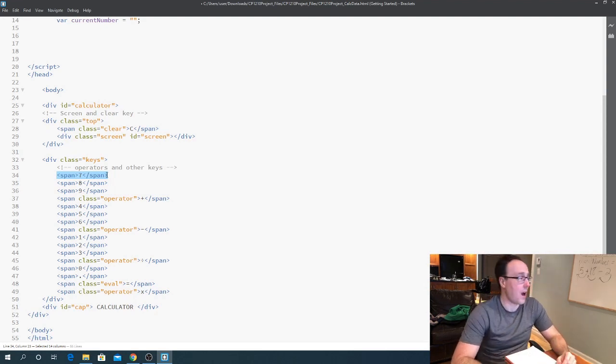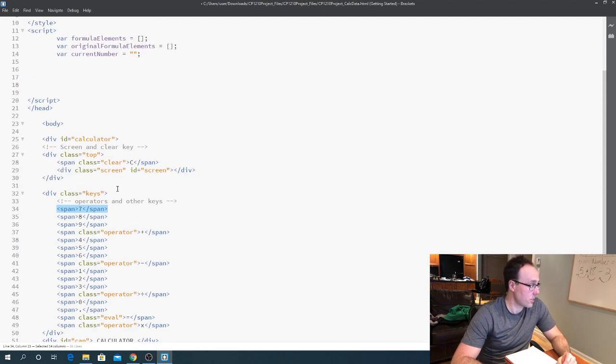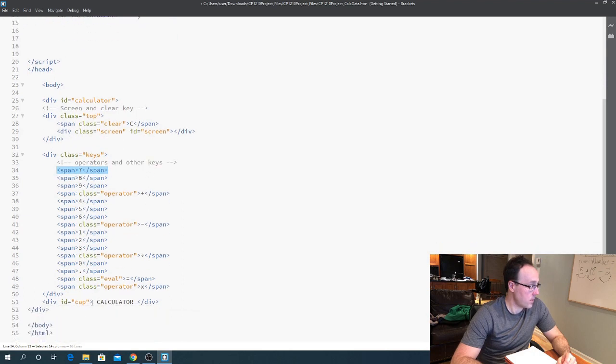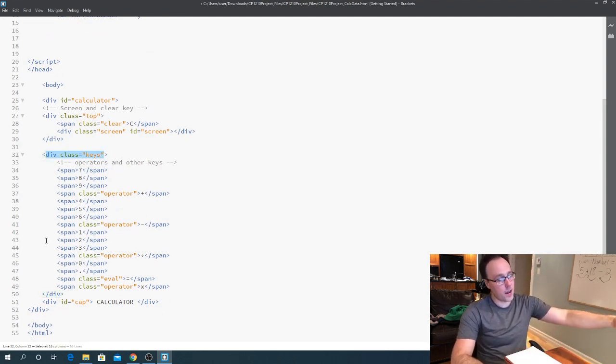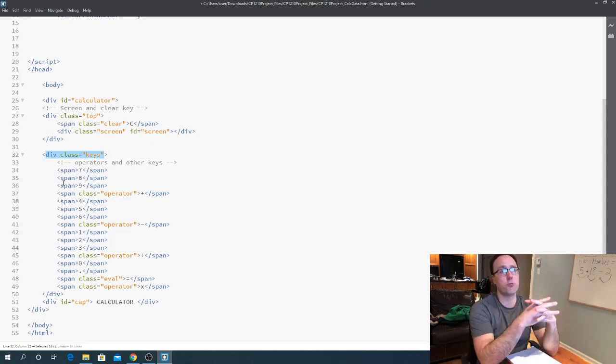So how can we do that? Well, we want to get this div, which has a class of keys, and then get an array which contains all the children. And we can loop through all those children elements and attach our on-click event handler to each.